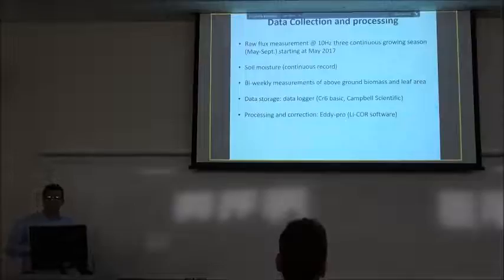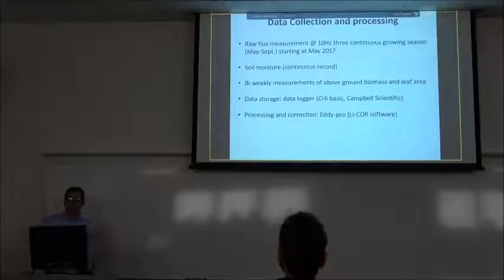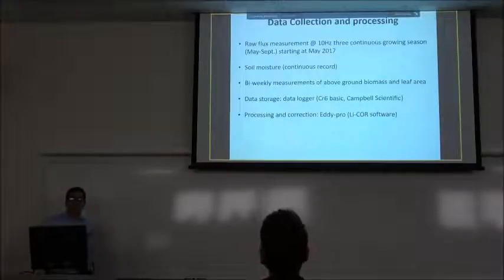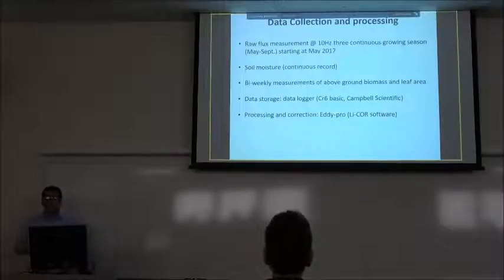For the data collection and processing, we will be using the raw flux measurement at the rate of 10 Hz. We are using 10 Hz because the small eddies have a higher frequency, and it is not a good idea to measure above 10 Hz because we cannot catch all those eddies or CO2 flux without using 1/10th of a second, or 10 Hz.